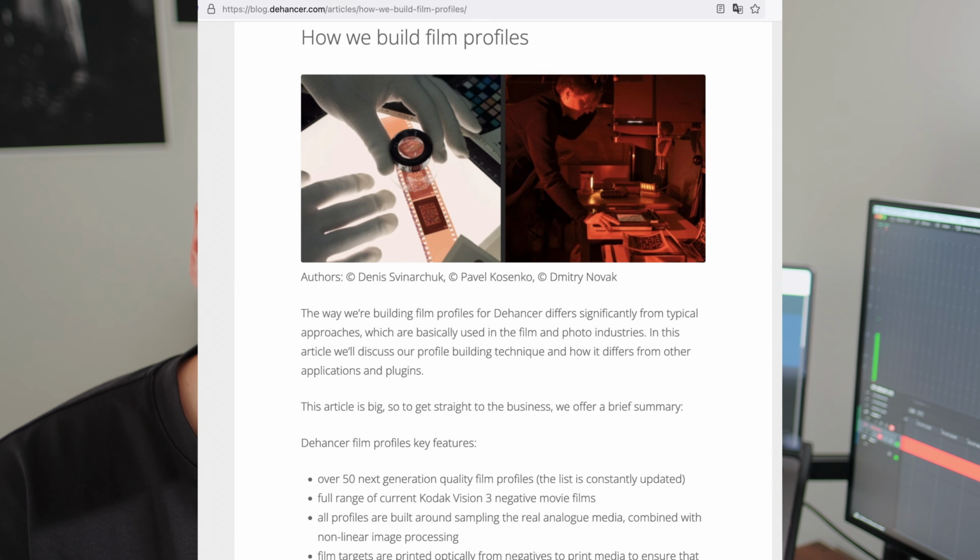On their website, you can read a lot about the history of Dehancer, about the science that went into emulating film profiles, the computational research that they did, the scans of the real films, and so on. I'm not going to rehash all that because I think it's quite a fascinating story to check out yourself, but I wanted to highlight some important parts here.